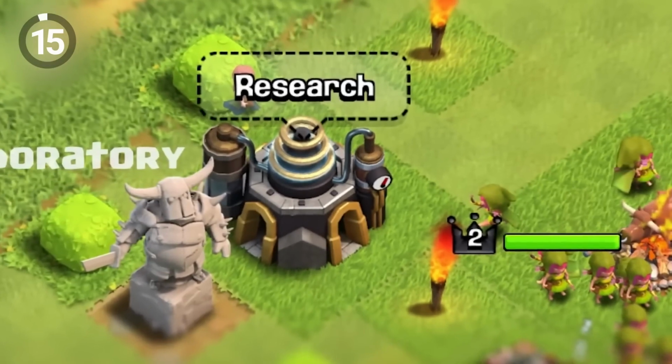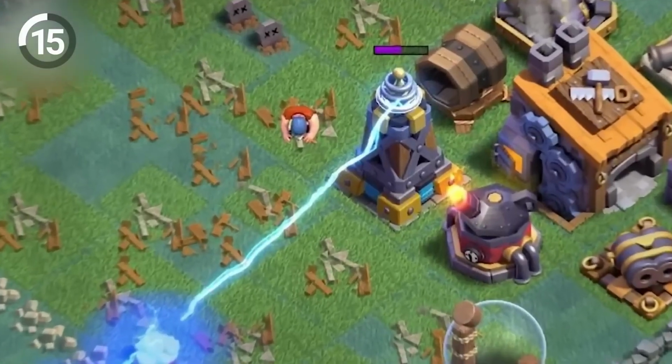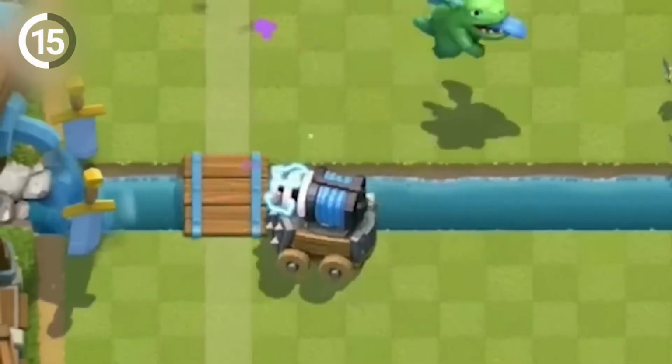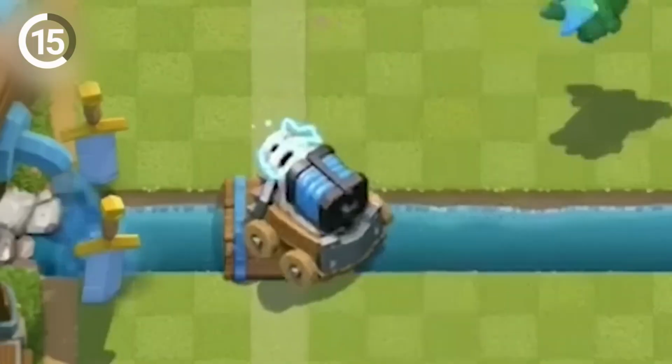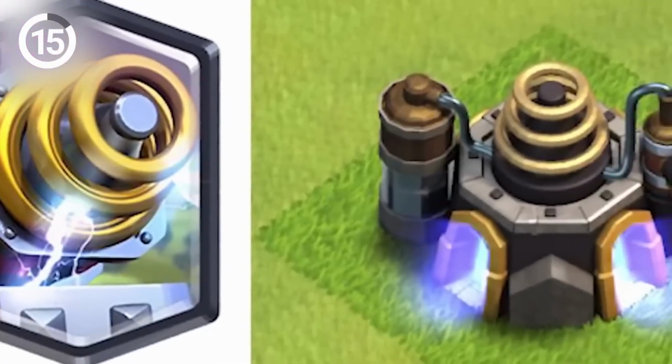Ever noticed anything strange about the coil on a level 7 laboratory in Clash of Clans? Well, maybe because it's the exact one used on a level 7 Mega Tesla. And get this, Sparky from Clash Royale has an identical coil on her front. What's going on here? Is the laboratory secretly a defensive building? Or is Sparky actually a laboratory on wheels? My childhood is a lie.